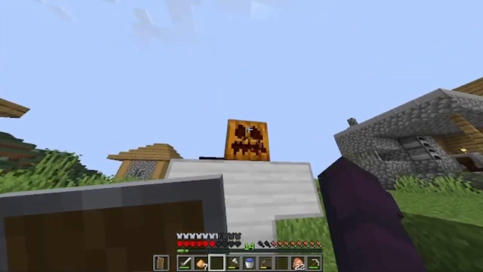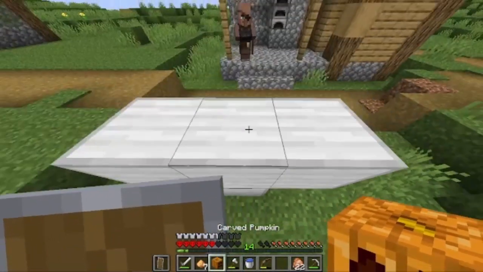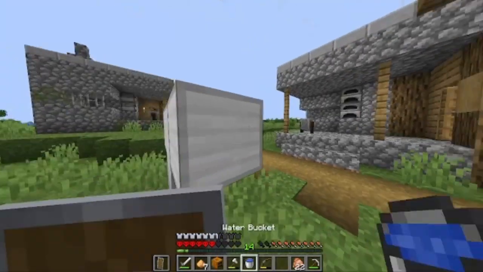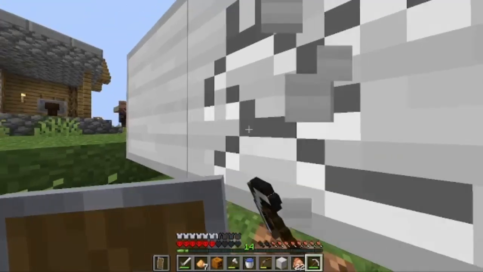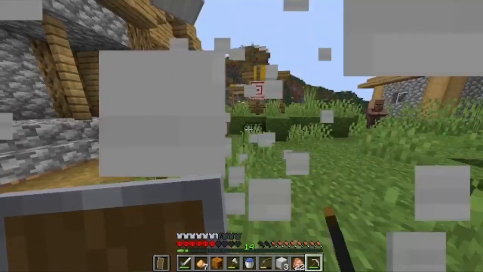What? Am I doing something wrong? Why won't the iron golem spawn? Oh, okay, I think I get it now. There's not enough room for the iron golem to spawn. So we need somewhere plain, I guess.